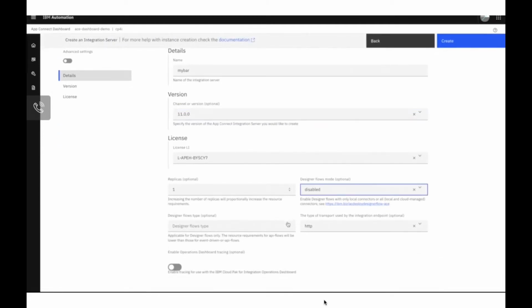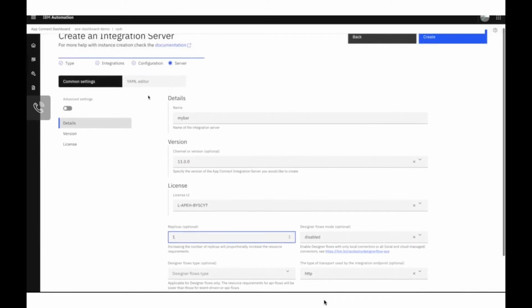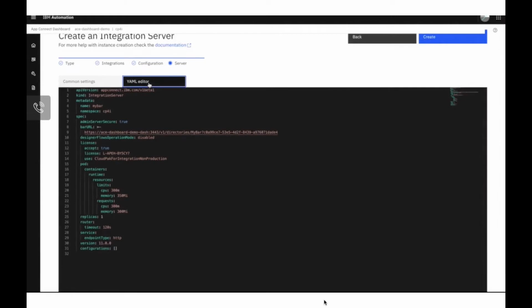This form is just making it easier for us to fill out that YAML file that we talked about earlier. And this is the exact same YAML file that you would use if you were trying to instantiate this integration using command line tools or by calling an API against OpenShift.